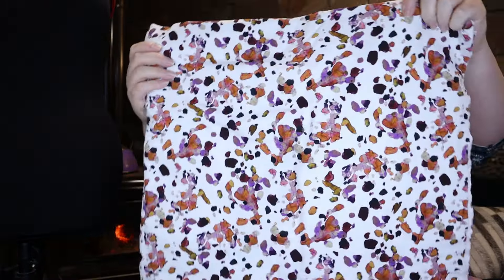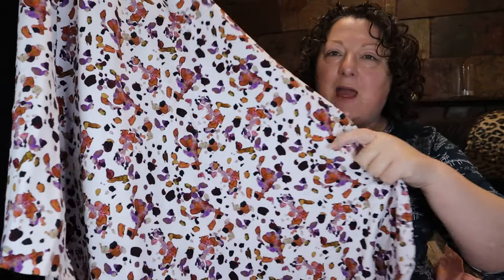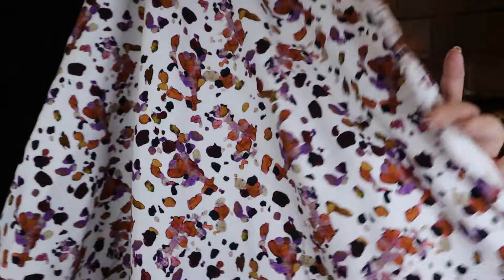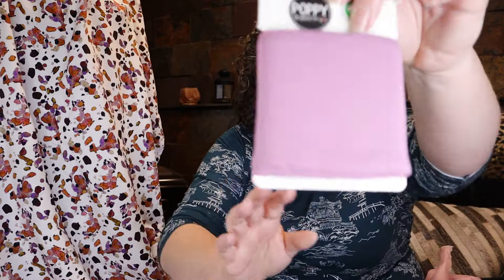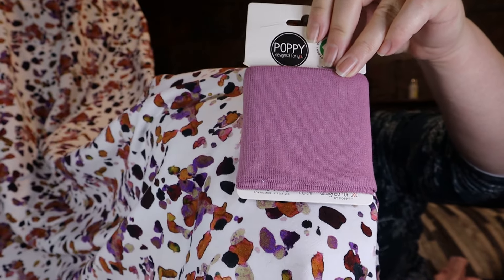So let's have a look at this. I'll save the cuffing. Oh look at that, that is beautiful. Now it could look like an animal print, like a leopard, but it's got like beautiful rusty browns, dark brown, and then there's that beautiful purple in there too. That's gorgeous. I really like that. And I love Poppy fabrics — the quality is just superb. So there's two meters of this, that's plenty for making a jumper or a cardi. How gorgeous is that?